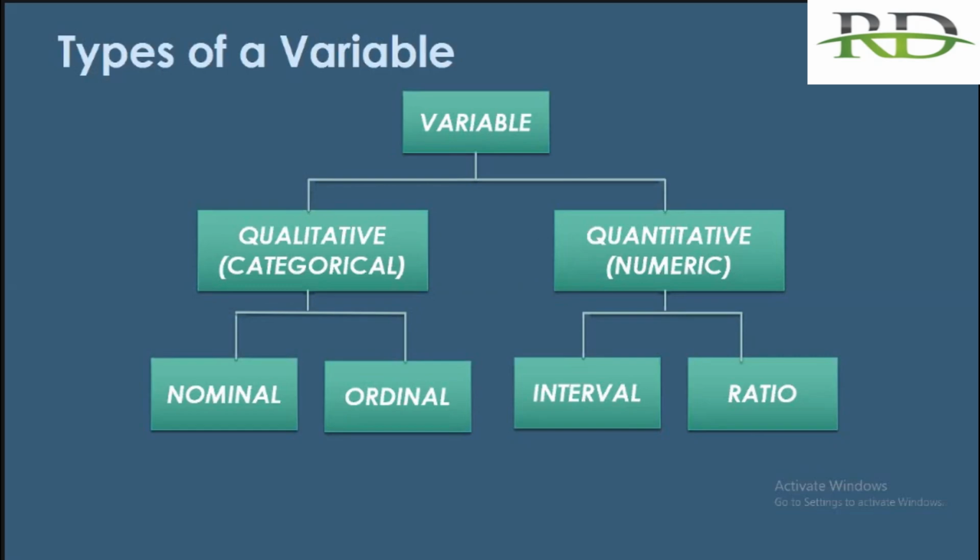Or sometimes you are given a feedback form where there are smileys made. You have a sad face and you have a smiling face. Okay. And you have to rate a movie. So all these types of variables or scales are known as ordinal. Okay. Where you have ranking. This is one more example of an ordinal type of variable.